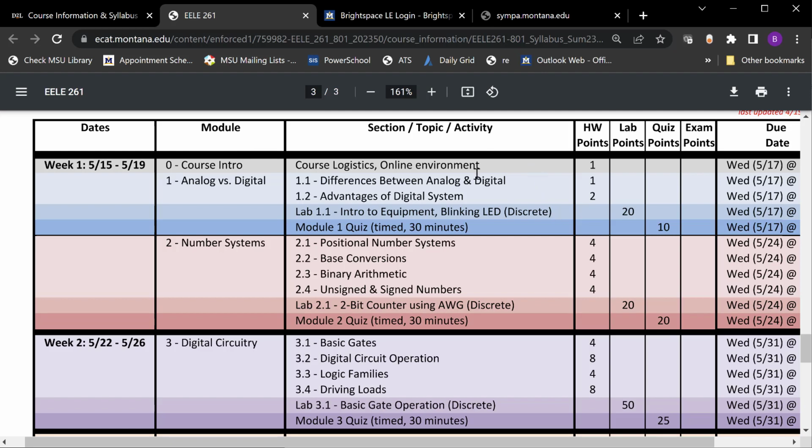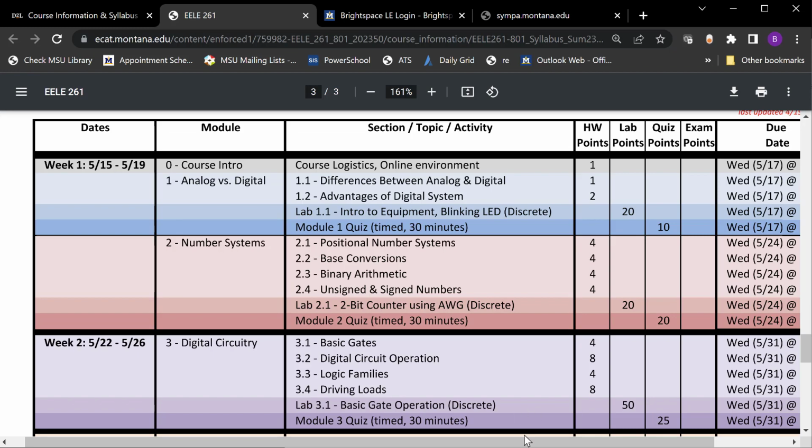Week 1, these activities are due on the first Wednesday of the week. And we have to do that because this class goes quick. We don't have a full semester. We only have 12 weeks. And if you don't have your lab kit and the software installed by the Wednesday of the first week, you fall behind fast, because right by the end of the week, you're going to be working on module 2, which is going to have 4 homeworks, and it's going to have a larger lab that you need your equipment for. And you should have learned kind of how to install everything on lab 1. And then notice that the module 2 quiz is worth a little bit more.